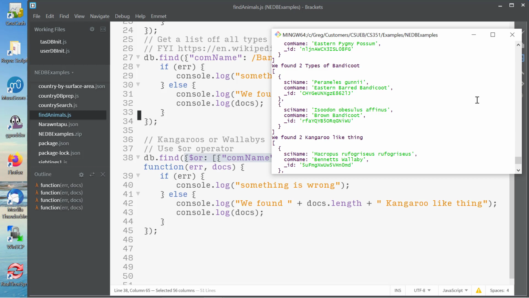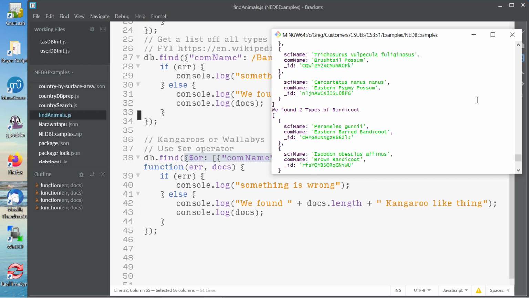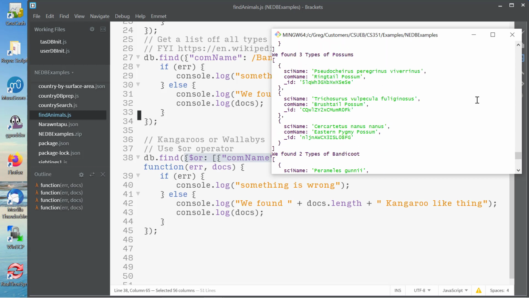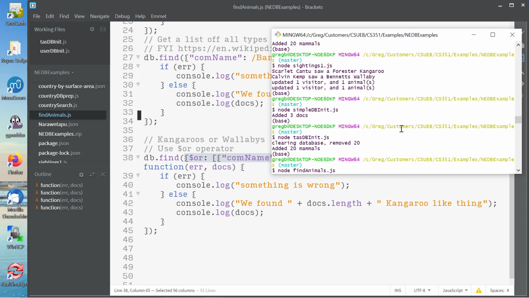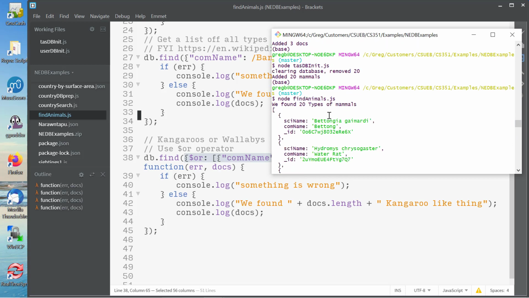Okay, I think this is a mammal that's generally smaller than a wallaby and such like that. We found three types of possums. Okay, ringtail possum, brushtail possum, and eastern pygmy possum. And then, of course, at the beginning, we did a search and we found total all the things.